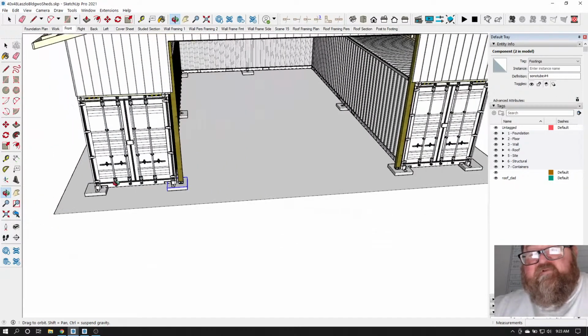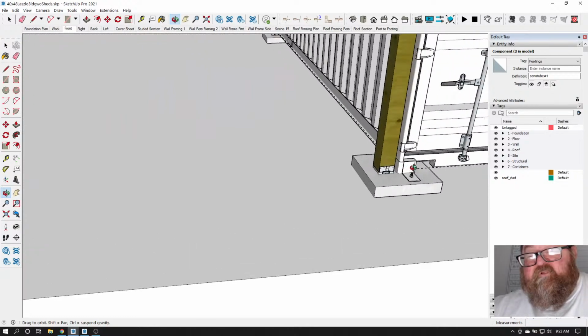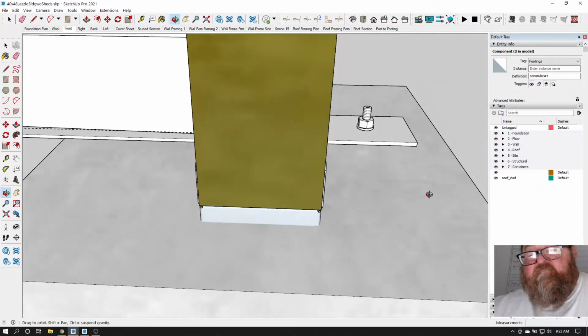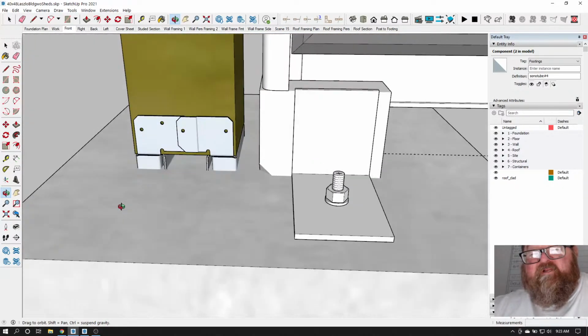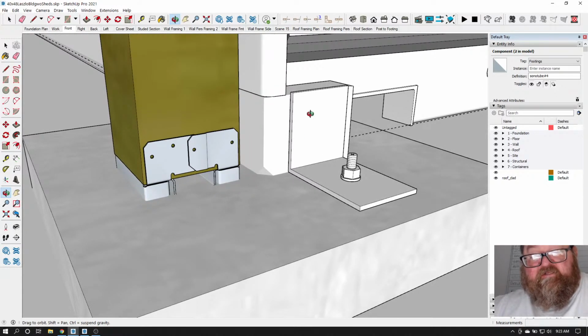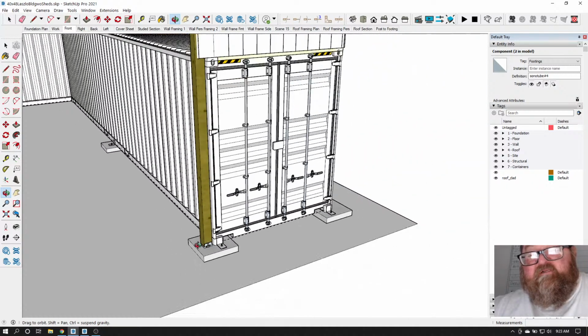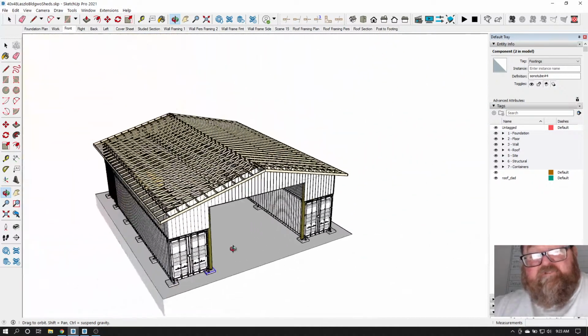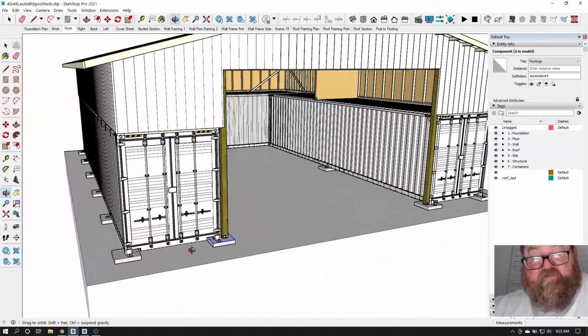Oops, you know what I just realized? I'm going to create a new detail. I'll probably create a view like this that shows this and that. But what I had done is I had put all the screws. So let me go get that.